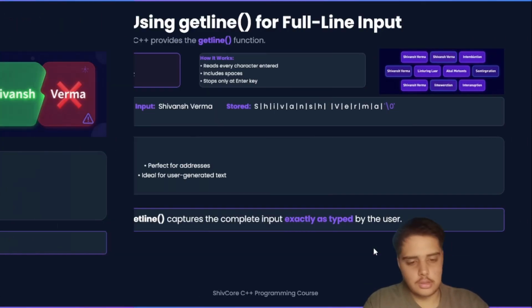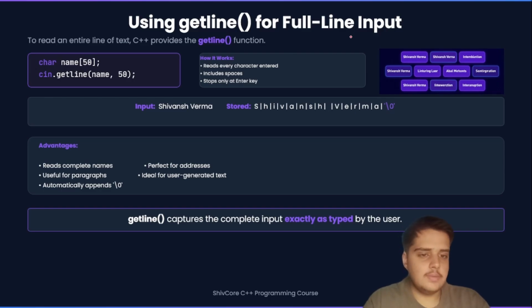You should note this. Using getline for full line input.